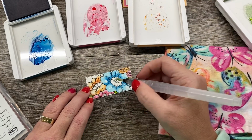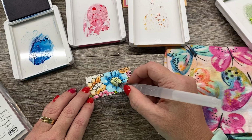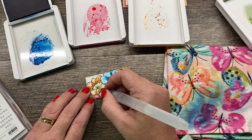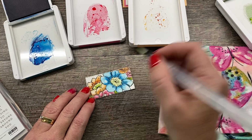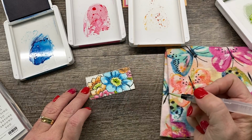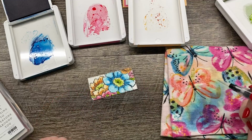And then I want to do light green for the inside, a real light green. Because if you look at a daisy, there's nice light green centers, almost yellowy green. So that's what we want for these. I'll pick up a little more color because it's running out on my brush. And just like before, where there's darker lines, we'll put more dark color in the center here, for instance. And where it's lighter, we will leave it light. All right, get the center of this flower and whatever that is right there, and then we're good to go.